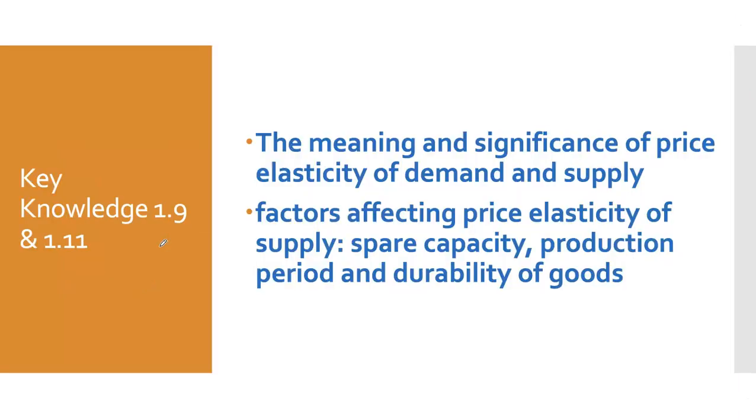What do I hope that you achieve from this video? That you understand the meaning and the importance of what we call the price elasticity of supply. And you can see we have demand here as well. There is a previous video where I go through what the price elasticity of demand is. We're also going to consider the factors that influence the price elasticity of supply, in particular spare capacity, production period, and the durability of goods.